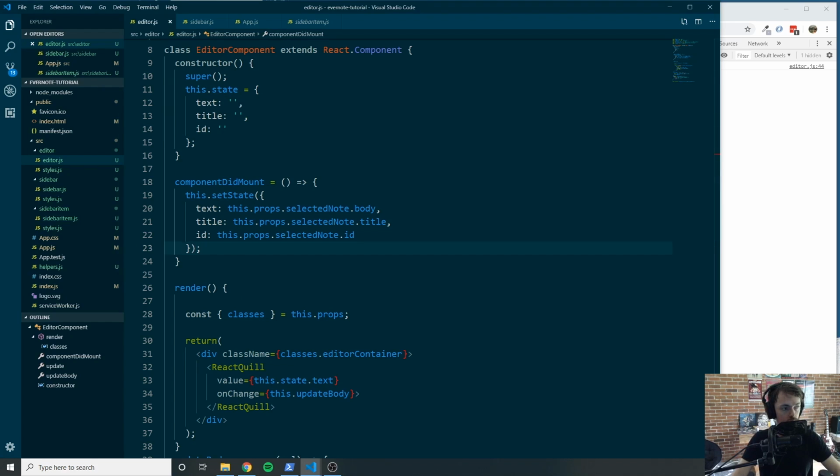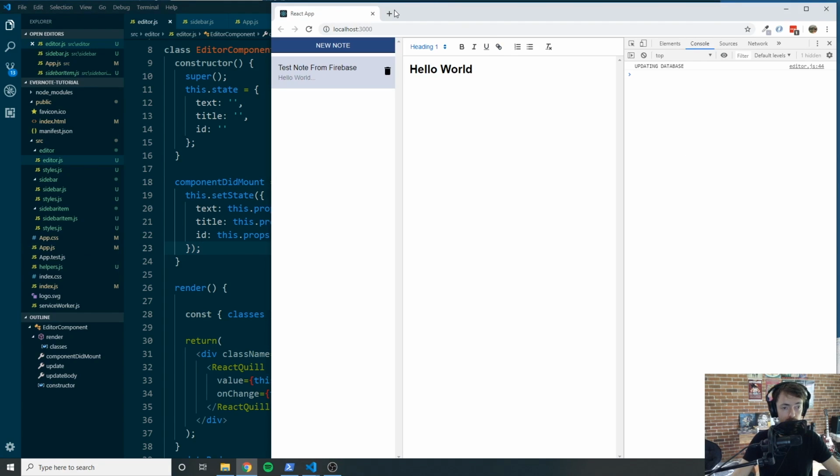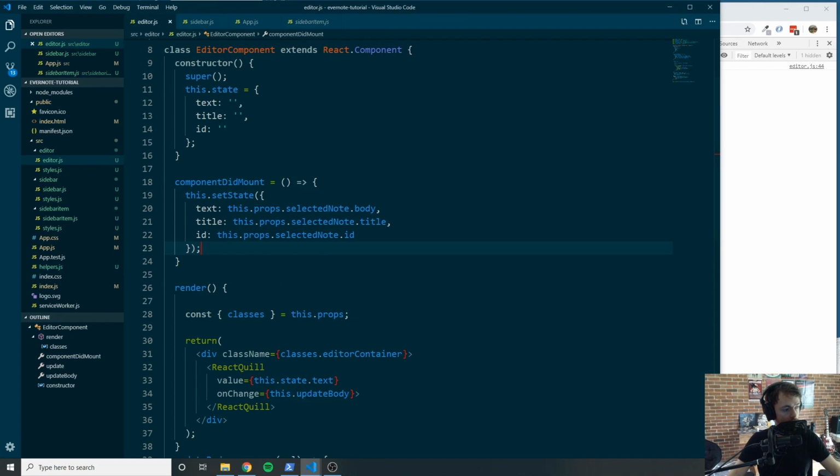Well, what we're going to have to do is use another lifecycle hook called componentDidUpdate, and use an if statement inside of it to tell whether or not it is time to update the state. So I want to take a second and prove this, so that it's not just theory. Let's go ahead and do that now.